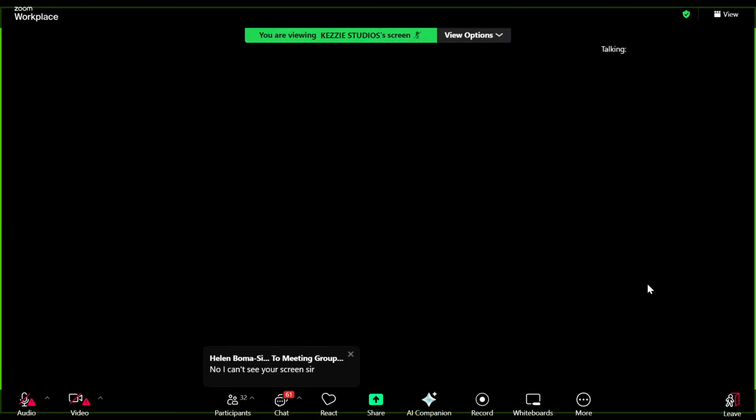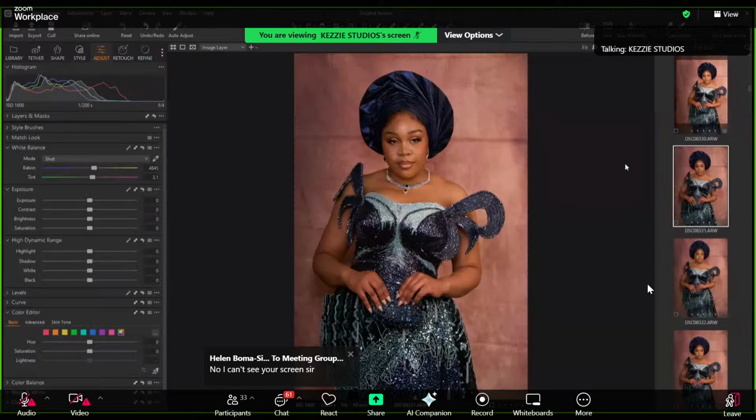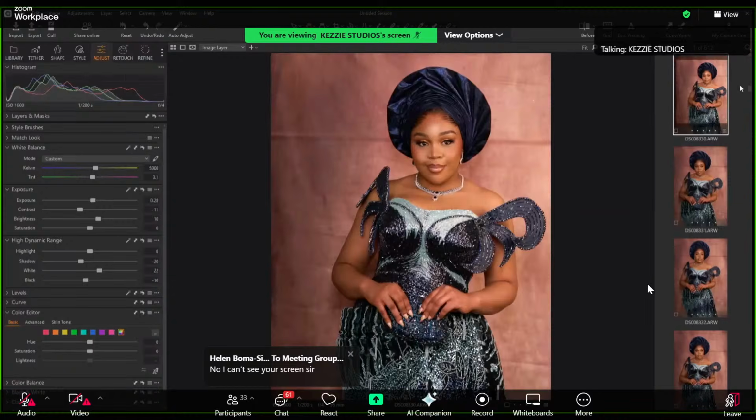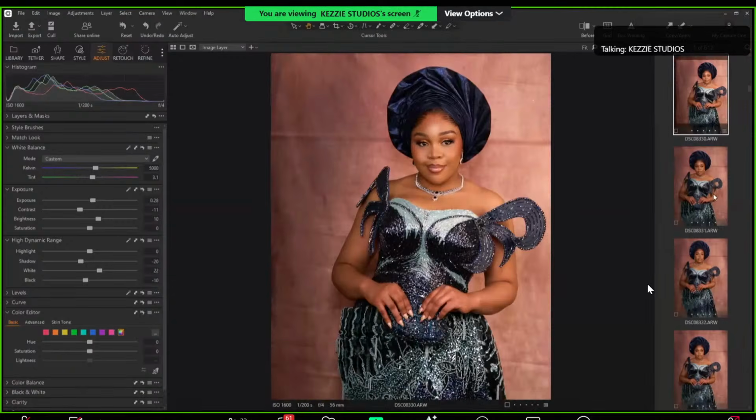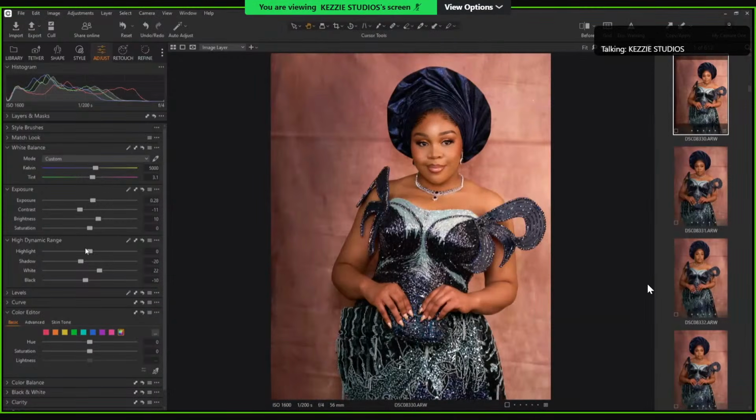Now, this is the picture we are going to work on. As you can see, I have made certain adjustments to my exposure, my contrast, my brightness. I didn't touch my saturation, my dynamic range, or my highlights.